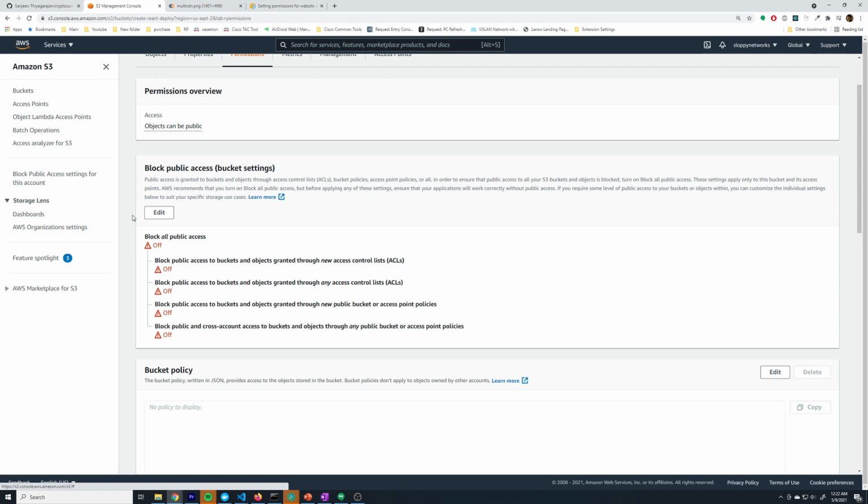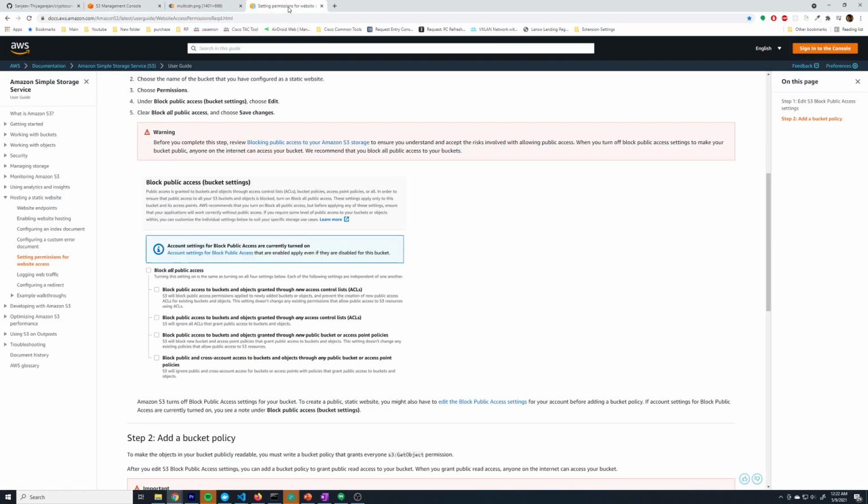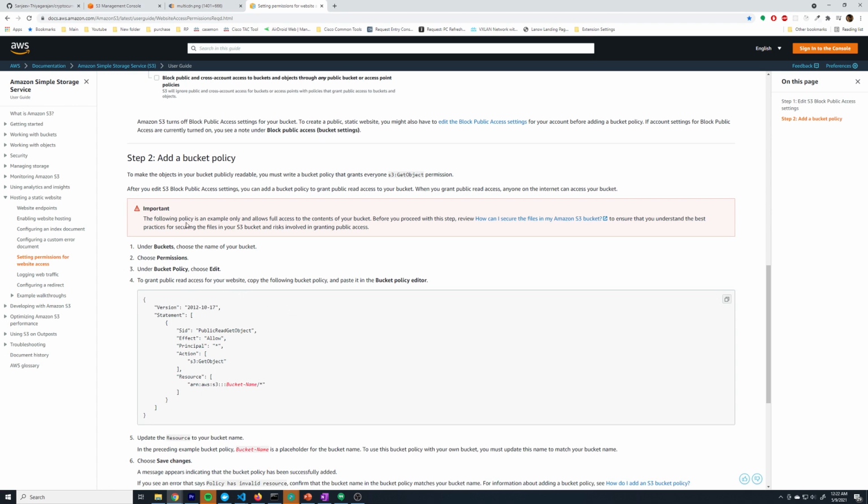Now you can see here the section where we are allowing all public access. It's just giving you a warning, but remember we're making a static website, so that's perfectly okay. We need to give this a bucket policy. So this is a policy on who can do whatever with the various files on here. I have this page open right here, and this is in the AWS docs. Under the simple storage documentation, there's this hosting a static website, and then there's a section called setting permissions for website access. You can see it gives you a default policy right here. So you could just copy this. I'm just going to copy that directly.